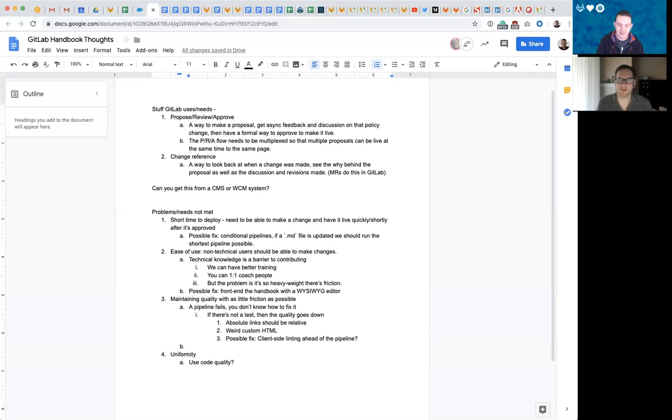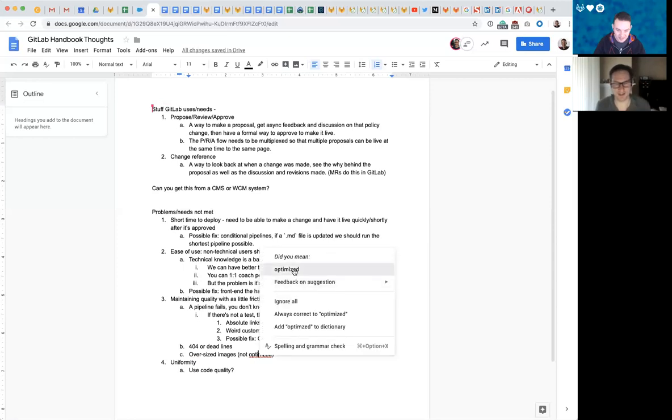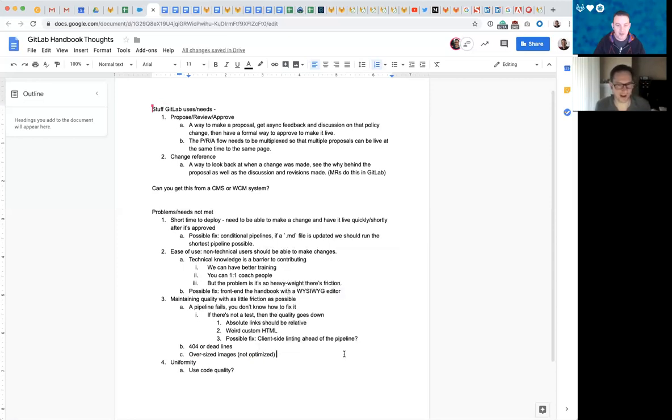So we don't necessarily want to hold up a site deployment over one bad link. But at the same time, that's another issue: 404 or dead links, right? This could be oversized images, not optimized. Well, and that's another issue. As part of our build process, we're copying and optimizing all the images every time. 15,000 artifacts. So we need to get to the point where we're not doing that. That's a big chunk of our build time there.